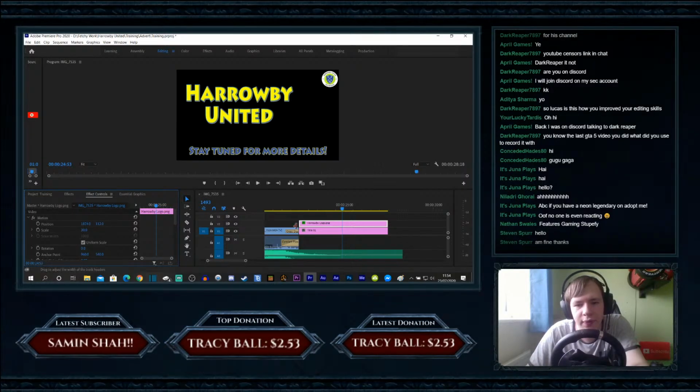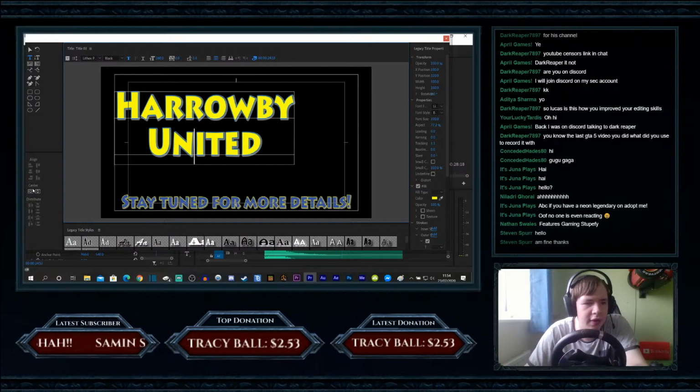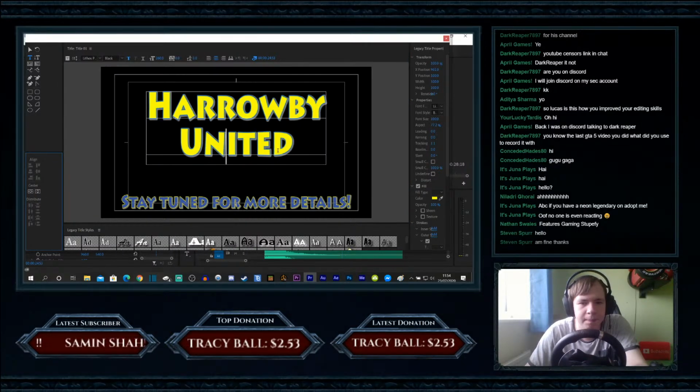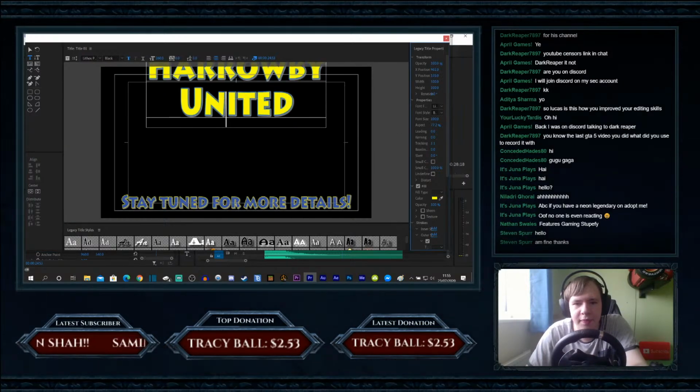We'll have that in the corner. And with this, we'll align that to the center. And then with the Y position, move it down a little bit.